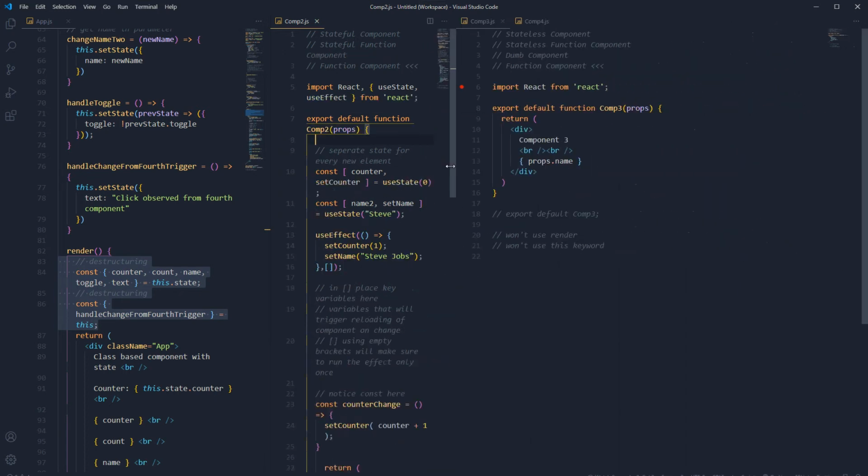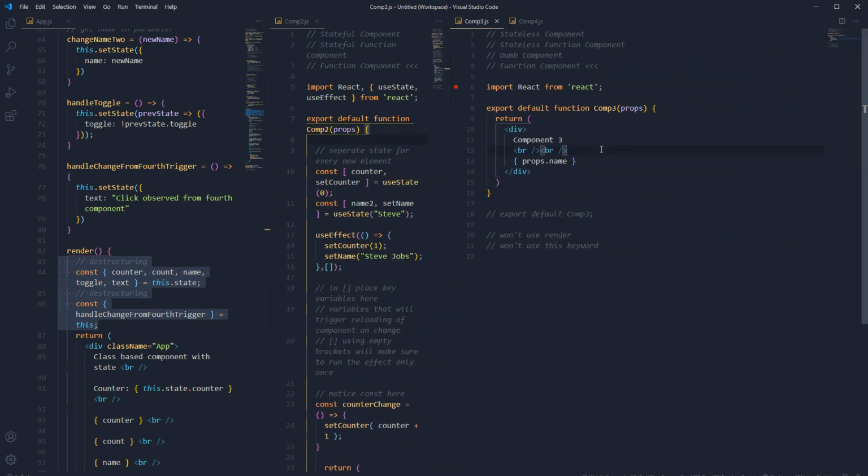So this is component 3, and this is a dumb component. It is just receiving props, and then it is displaying name from these props. This is dumb component, this is stateless component, and it is function component. And this is component 3.